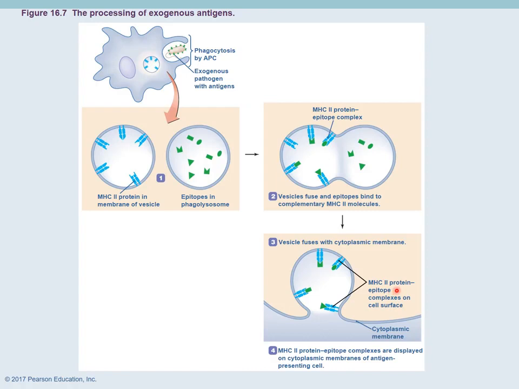It's a way of saying, okay, look, we engulfed this foreign substance. These little green markers, these antigens, are unique to this bacteria. So how do you know how to find that bacteria to attack and destroy it before it can cause disease in you, or before the disease process gets worse? You need to destroy the bacteria. How are you going to find it? Well, what the antigen presenting cell is essentially showing to all the rest of the macrophages is, okay guys, here, this is what you need to be looking for.